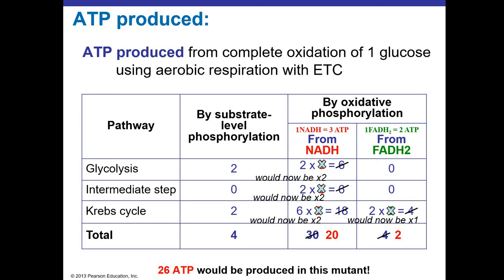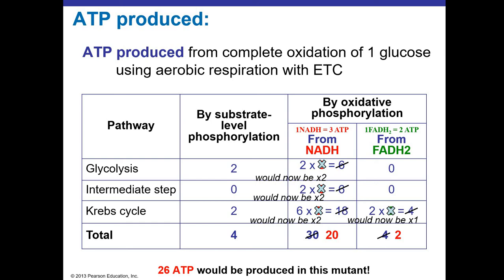So if we knocked out that third pump, then when we look at the NADH, instead of being able to multiply by 3, we would only be able to multiply by 2, because we're now only going to be able to generate 2 ATP for every 1 NADH that goes through. So if we only have 2 out of 3 pumps active, we only get 2/3 of the amount of our ATP from NADH, so only 20 ATP.